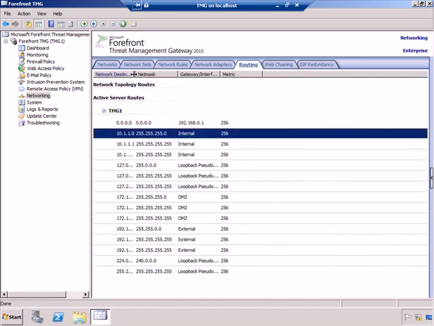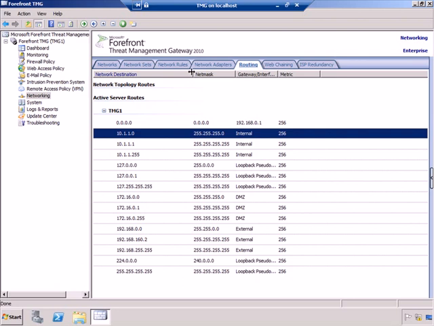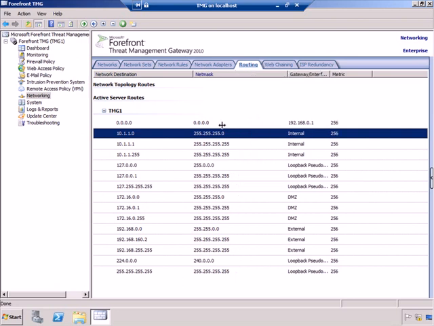We have a lot of routes. Threat Management Gateway is going to create routes for you based on the kind of destinations that it needs to be able to keep track of. The 0.0.0.0 route is basically your default route. In fact, if you've done any network configuration at all, you may be very familiar with creating a default route for 0.0.0.0. We then have the 10.1.1.0 network, which is identified by the fact that it's a 255.255.255.0 net mask. That means it's a network net mask of 24 bits.